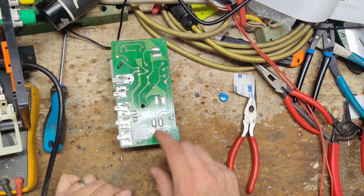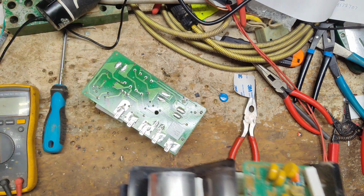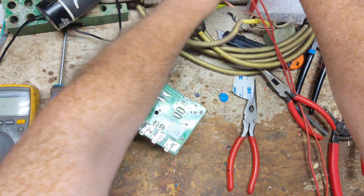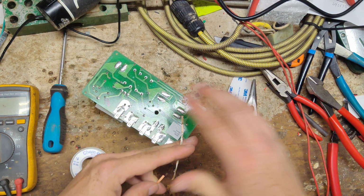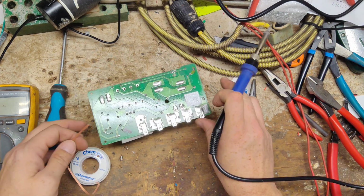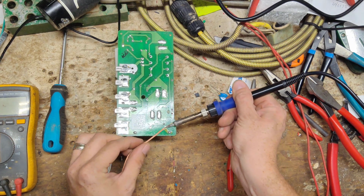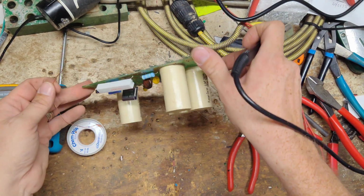Alright, I gotta wait for my solder iron to heat up. Let's get the desolder braid. Alright, so these two tabs or solder joints here are that little black thing. Got to take that off. And then we've got this burnt up thing here.